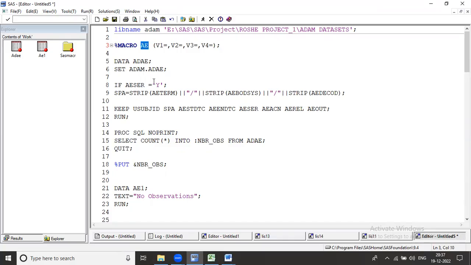So where I need to change, first V1 should be this condition. These conditions are changing, right? For listing 3, if you want to report only adverse events, we need to give this condition.